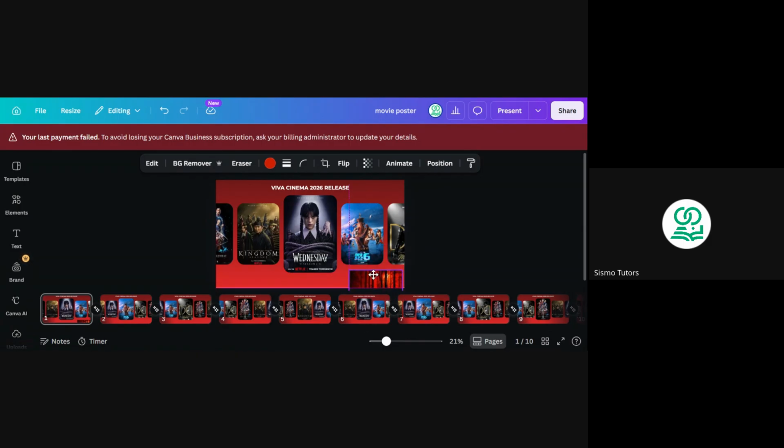Watch what I'm doing. Once you are done reducing the size, you see that all the pictures enter the downside without entering the frame. Are you guys seeing what I'm doing? Now you reduce the size of the background until it reaches here. It's not inside the frame.